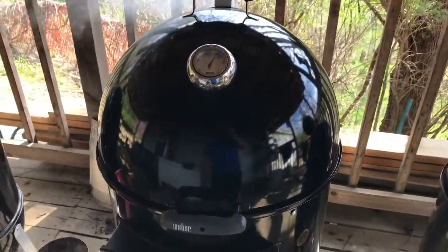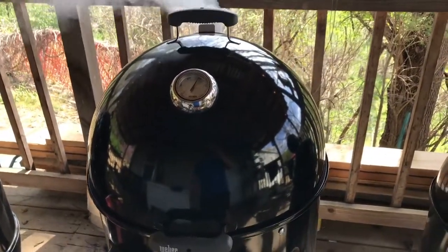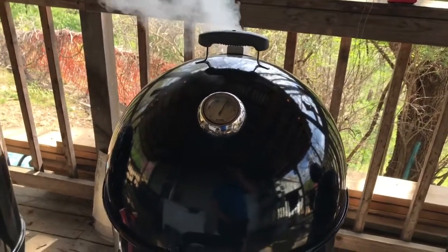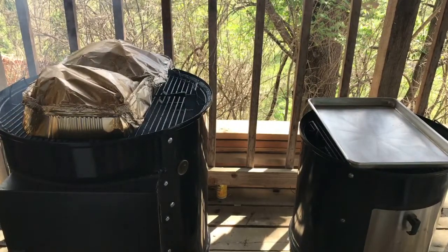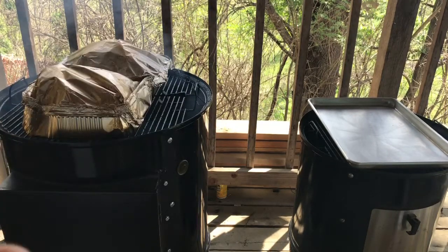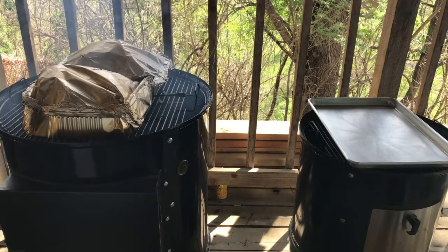Woo. We're still holding strong. That's one thing I like about them jealous devils. But it'll keep all right on trucking. It's time to get these spare ribs off and wrap them. And I'm going to try something new this time. I think it's going to be a really good idea. But I'm going to pull these pork butts off, set them up. We're going to pull out these ribs and get them ready to go.